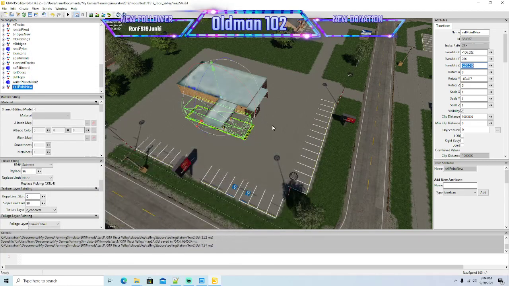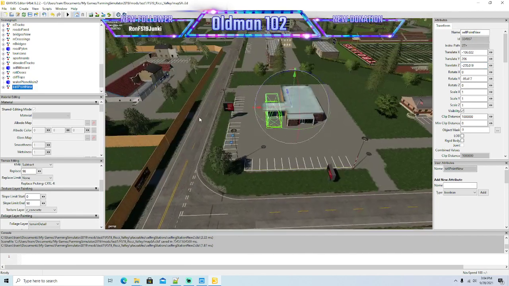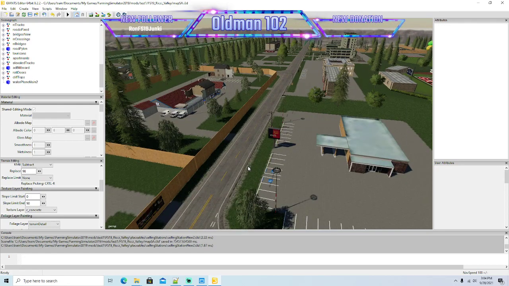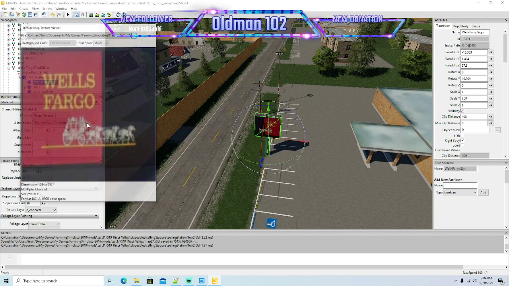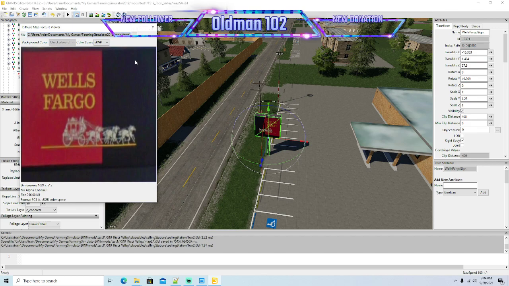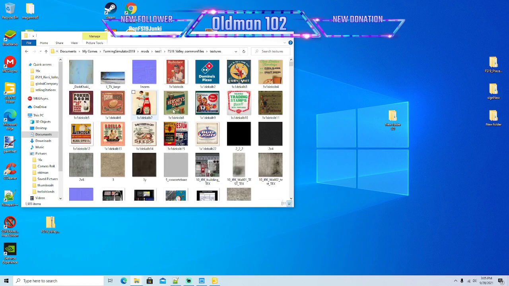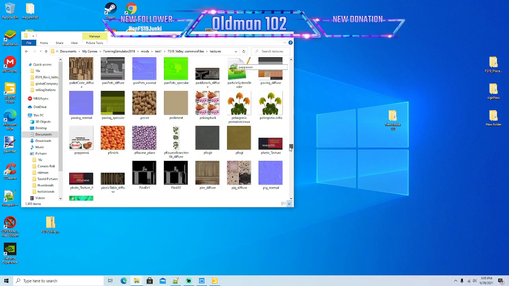Alright, so we have our diesel and we have our gold in. Let's get rid of this. I want to see something really quick. Where is this texture? Textures, common files, textures, photo textures 0. This one. I got to change this one, and I probably have to change this one.